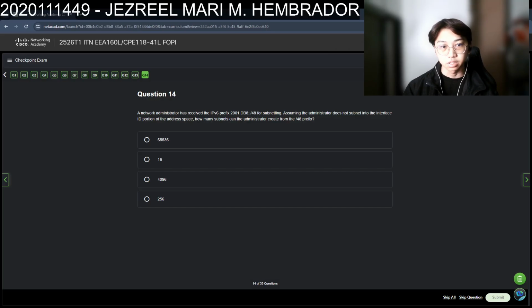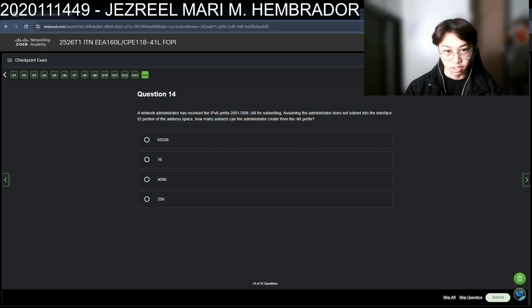The network administrator has received the IPv6 prefix 2001:DB8 for subnetting, assuming the administrator does not subnet into the interface ID portion of the address space.